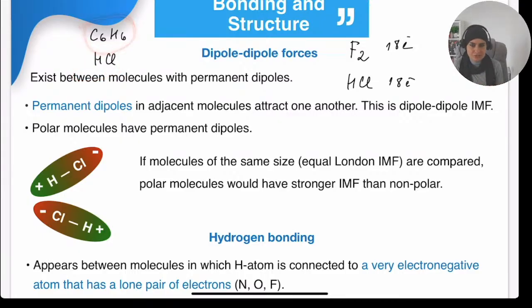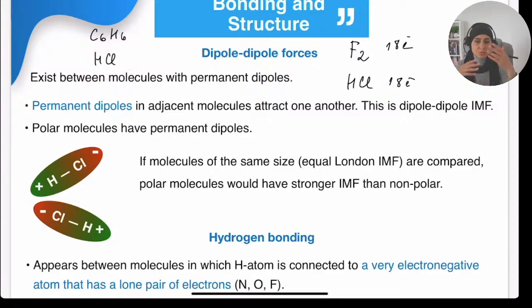Benzene only has London forces. So you see, the conclusion would have been different. If you explain it like that, that HCl has dipole-dipole forces on top of London forces, then it would appear that HCl must have a higher melting point, which it doesn't. Maybe the example is wrong, but C6H6, even though it's non-polar and only has London forces, could still have a higher melting point because the sum of intermolecular forces in C6H6 is higher than the sum of intermolecular forces in HCl. So the London forces between C6H6 molecules would overpower the London and dipole-dipole forces in HCl.